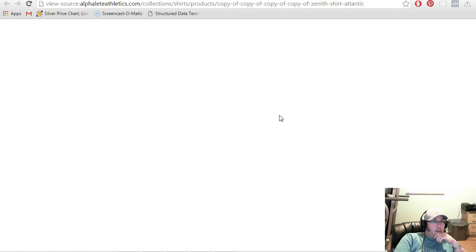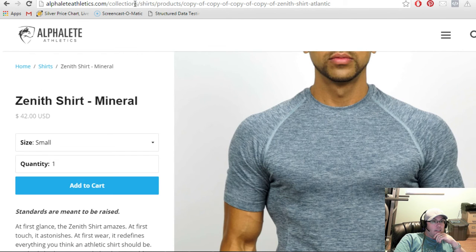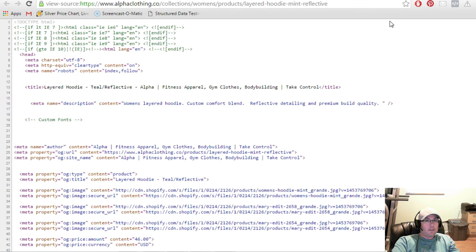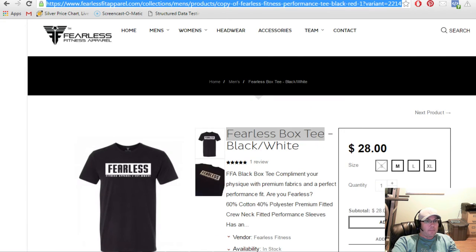Let me see if he's using Shopify. Yeah, he is. Boy, that one's nasty too. I would do it very carefully. I don't know, because I don't get into the development, but I would figure it out, because I know there's got to be a way. There's definitely a way, because this person's is a lot cleaner, and they're on Shopify, too. I could figure it out, but I don't know right off the top of my head.